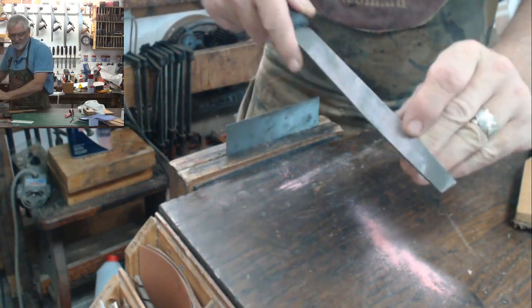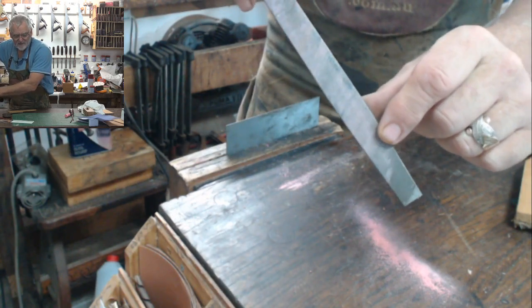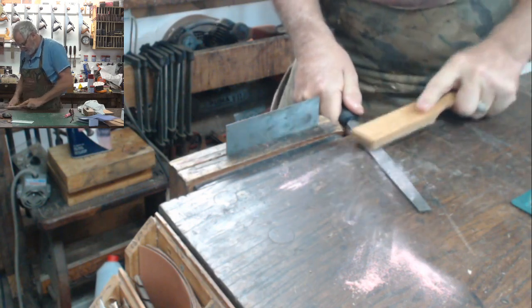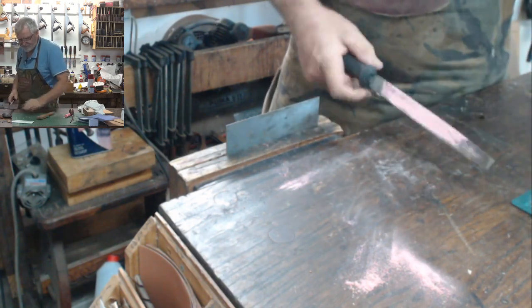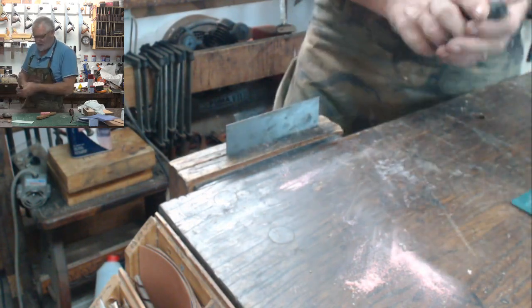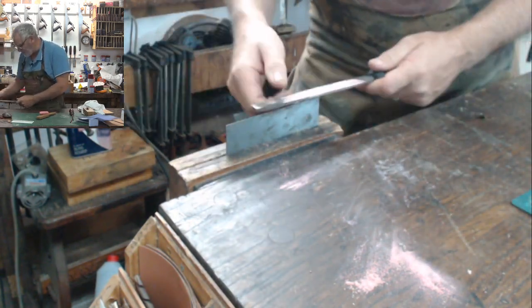That's got a little bit of metal stuck in there, just that little silver bit. So obviously I didn't have chalk down there when I was using that. So that's the way to look after your files. First things first, flatten off this top.